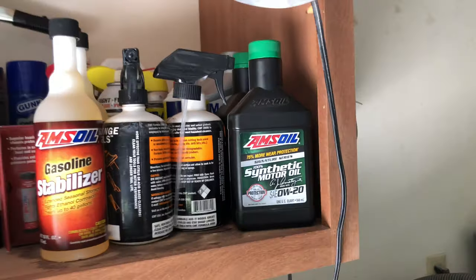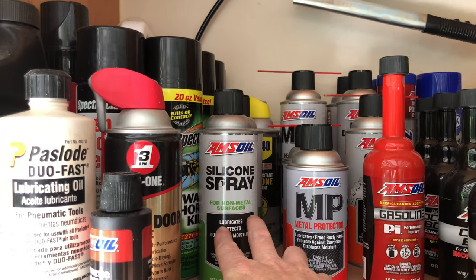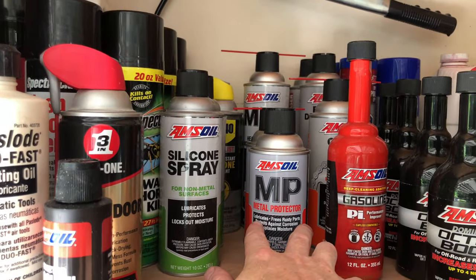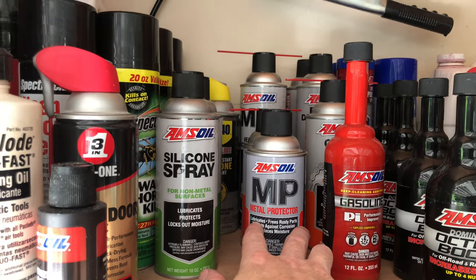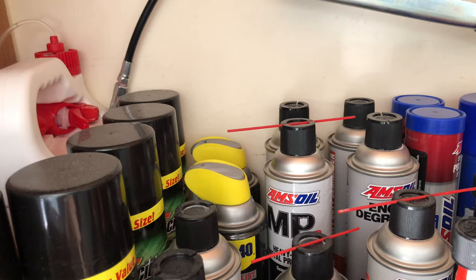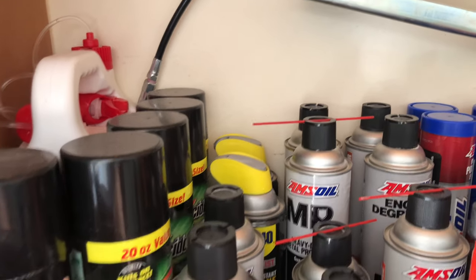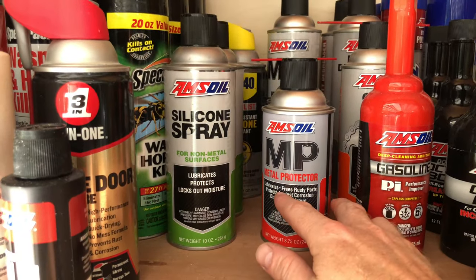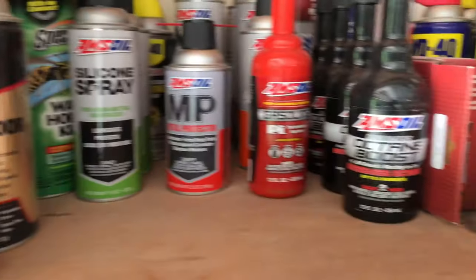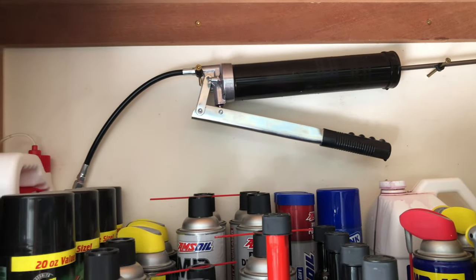It's definitely not cheap, but if you join their membership - they don't just make oil, they make everything. From silicone spray, which is by far the best I've used on a lot of tools, to metal protector which is a good oily version, and then they have the heavy-duty metal protector which actually stays on. I'm spraying my undercarriage with the heavy-duty stuff now, and the regular one I use on tools. They even have pneumatic air tool oil, stabilizer, octane boost, and grease for all your zerk fittings on trailers.